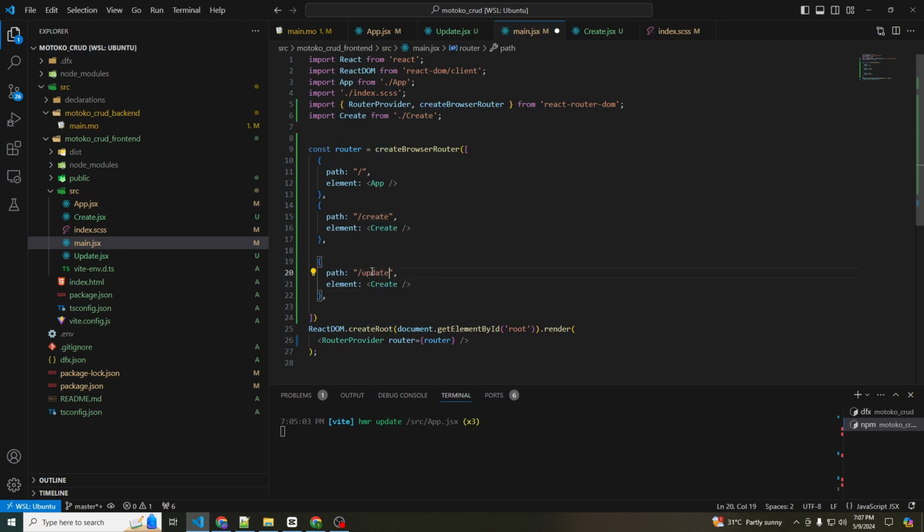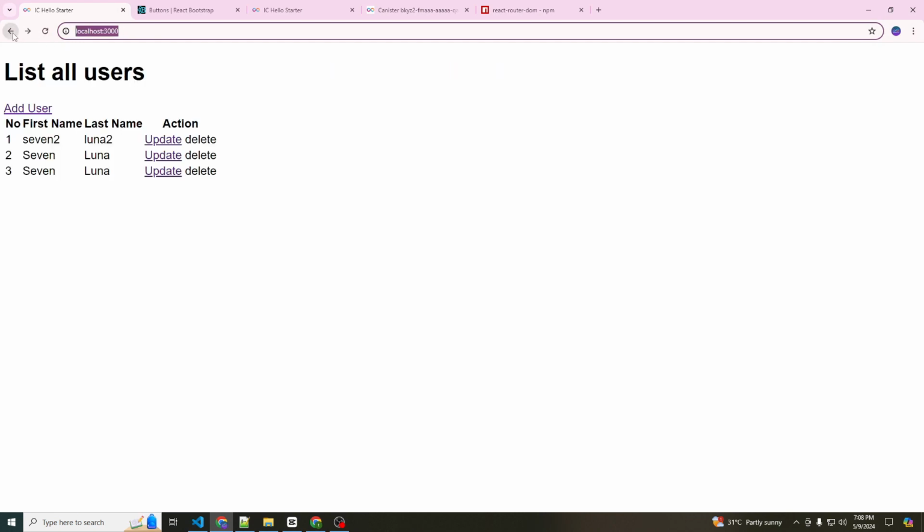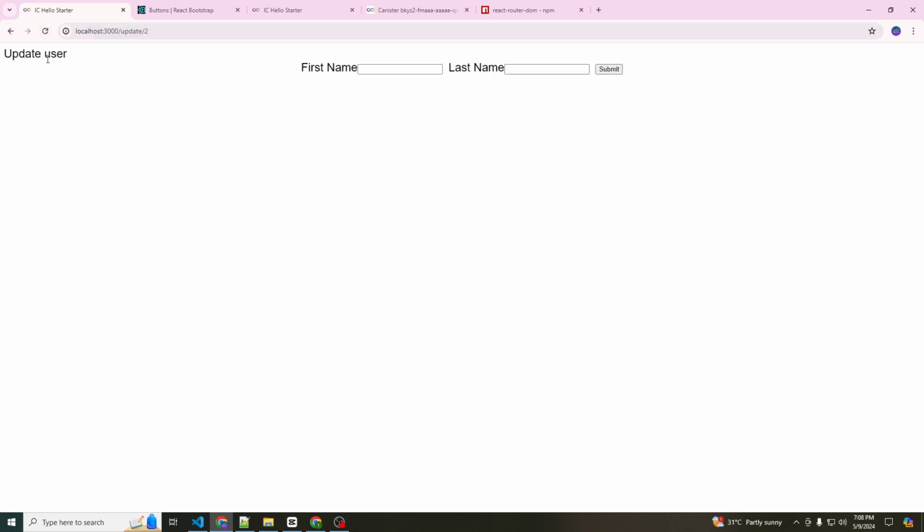This one path, and then we need to declare the ID, and then this one we just update. All right, try to click this one. So we have our form for update user.